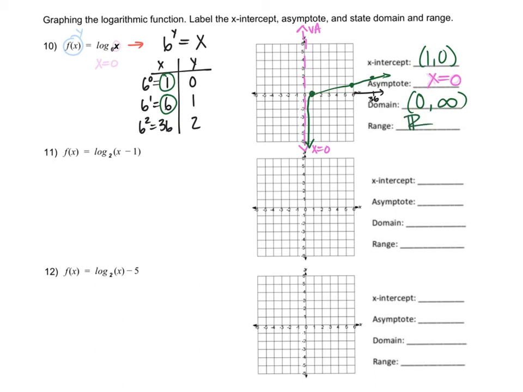All right, so let's get into the next one here. The next one's a little bit tricky. As you can see, the vertical asymptote here is going to be shifted, right? And this is x minus 1. So if you set that equal to 0, that means you would have to add 1 to both sides. So our asymptote here is at x equals 1. Or just remember, if you have a negative sign, you shift to the right. So x equals 1. So this is going to be a vertical line right here.